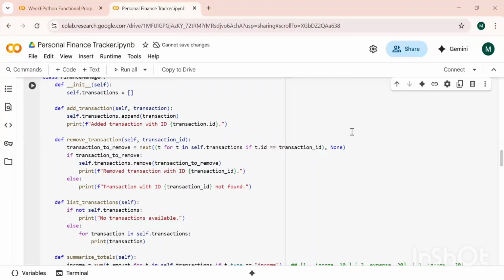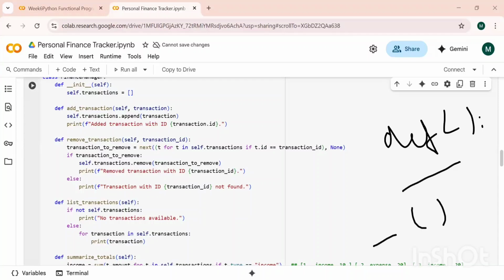See, right now I am having def, and at the end, when I'm calling the function, in the brackets only I'm doing it.